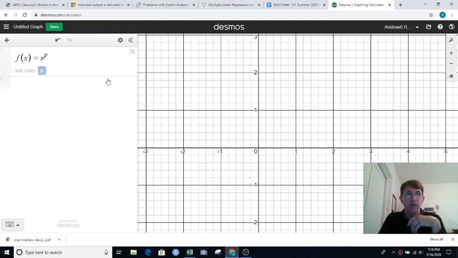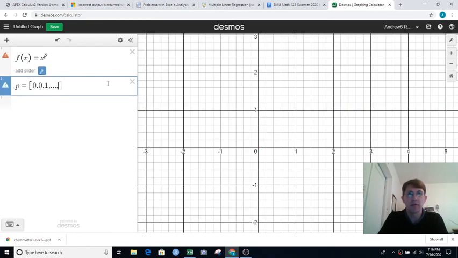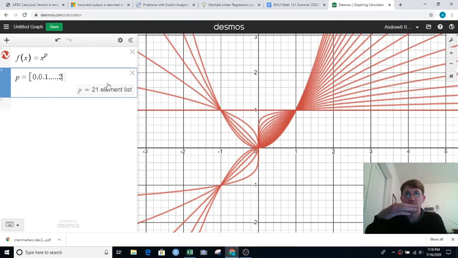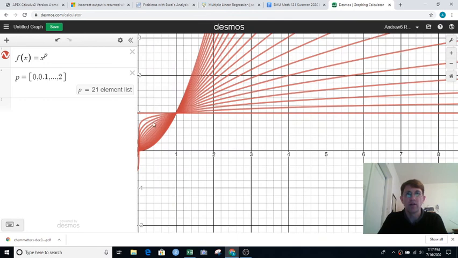One fun thing we can do in Desmos here is say p is actually a list from like -2, well, let's go 0, 0.1, comma, 2, and then it shows the curves for all those p's all at once. We could even, so p equals 0 is this horizontal line. We're really only caring about the positive half here. So sometimes when p is less than 1, we get a concave down function. When p is greater than 1, we get a concave up function.